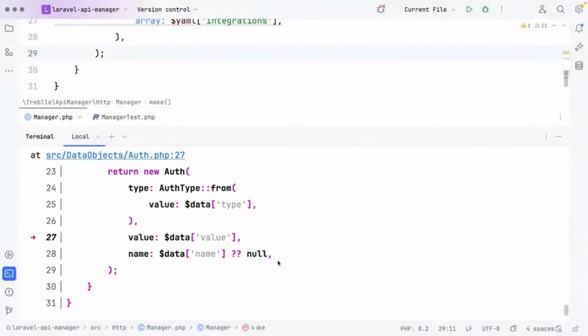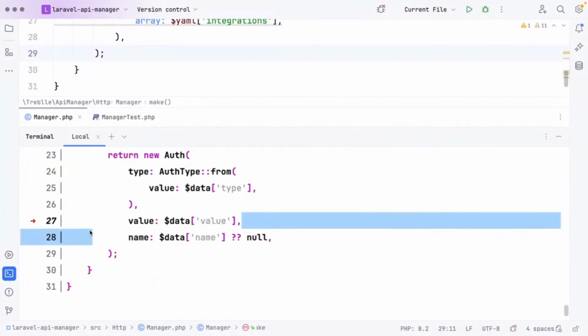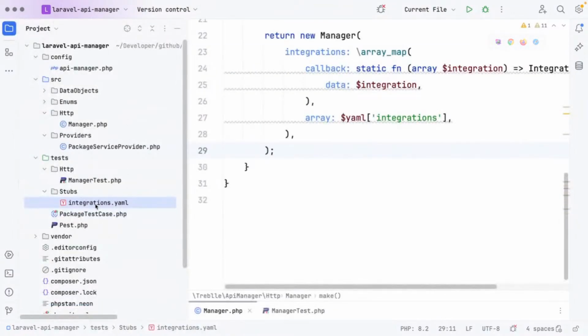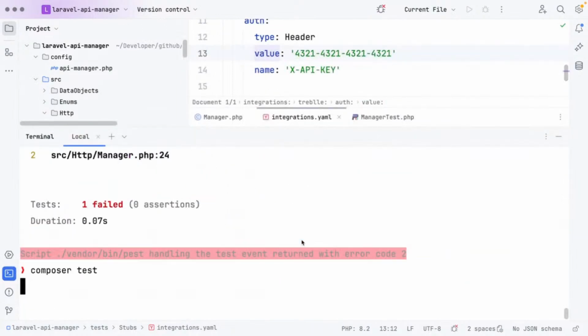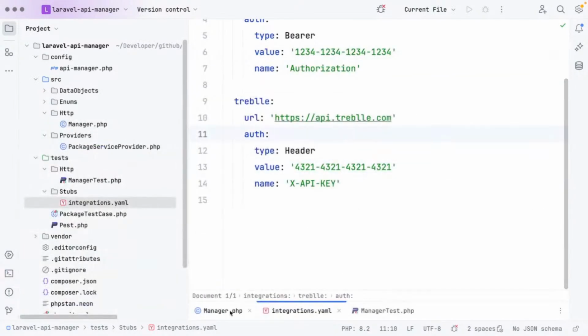Let's test. One failed. Unknown array key value. Value is value. Okay, so that is where this needs to be that as well. Bang, we got one. Perfect.